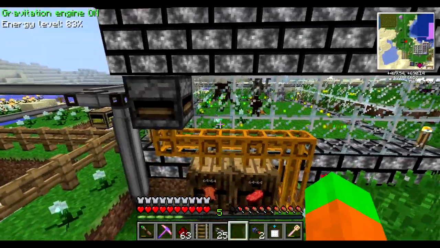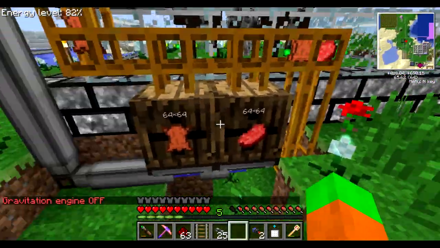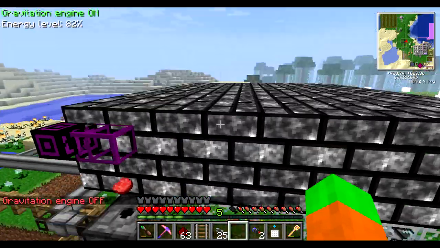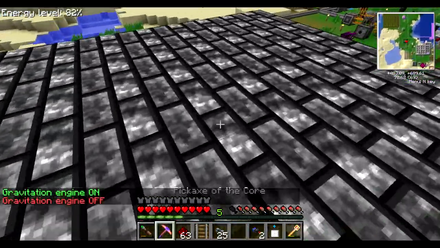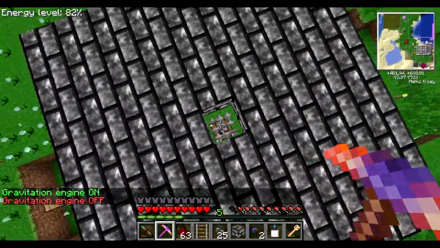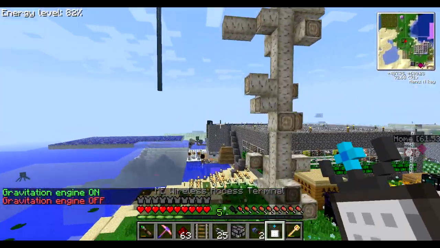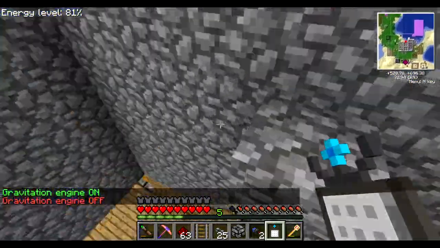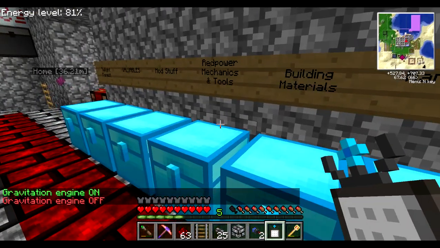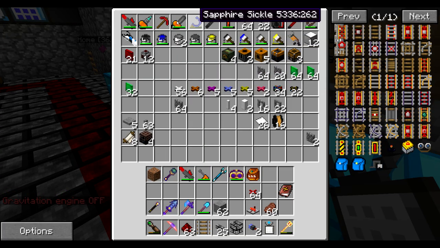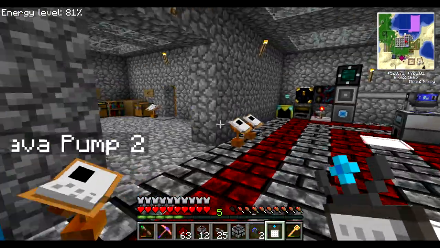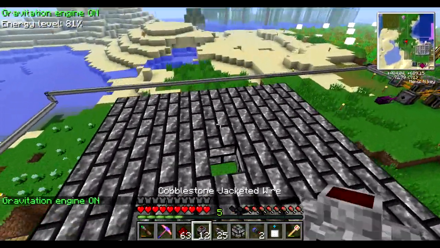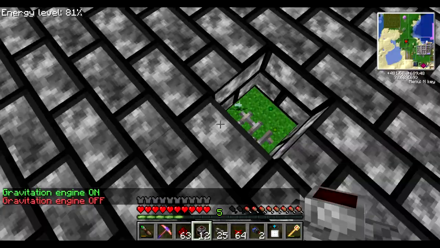So let's do that. I'm going to check to have both of those products full. I don't want to have only one and the other one on half amount or something. So let's do something like this. Let's break the center block and get some jacketed wire and alloy wire. Right exactly at the center of my processing room there is a void zone of dropping to 10 FPS, which is simply unexplained. Okay, so let's have red alloy wire here.